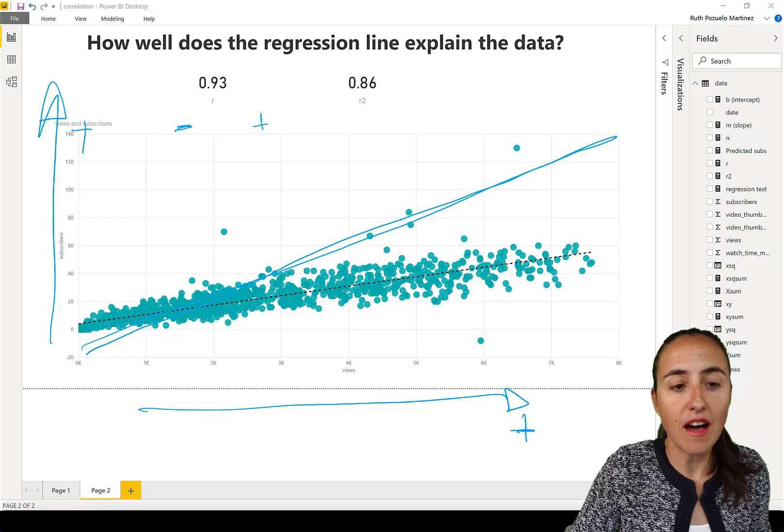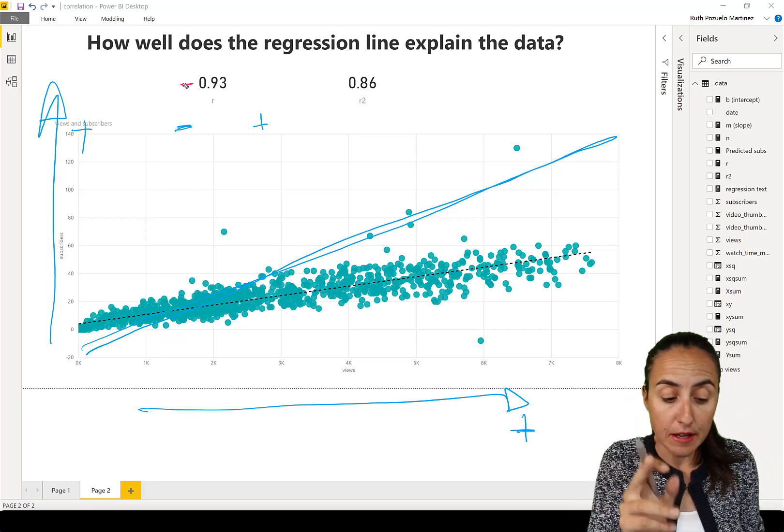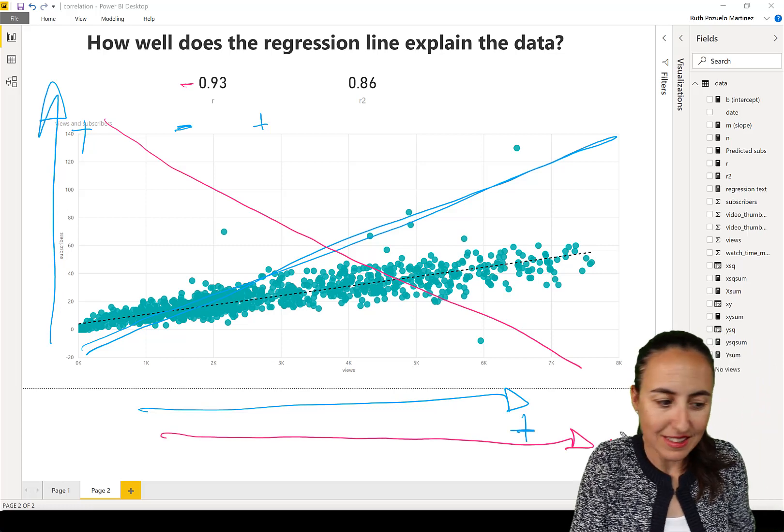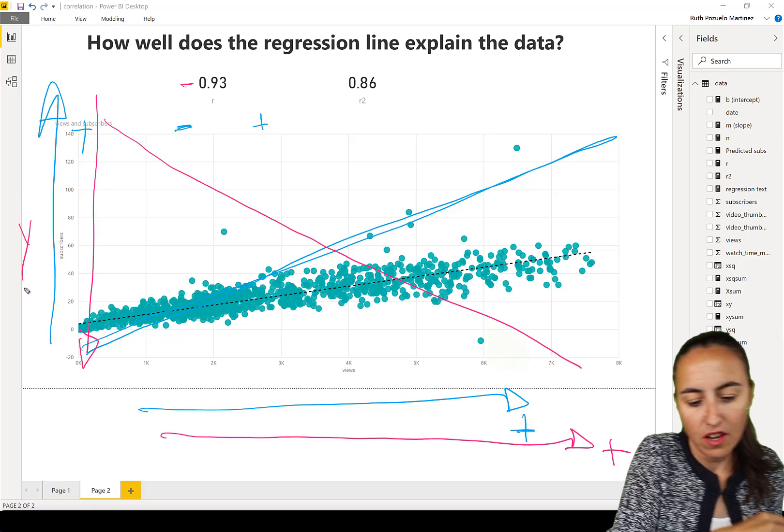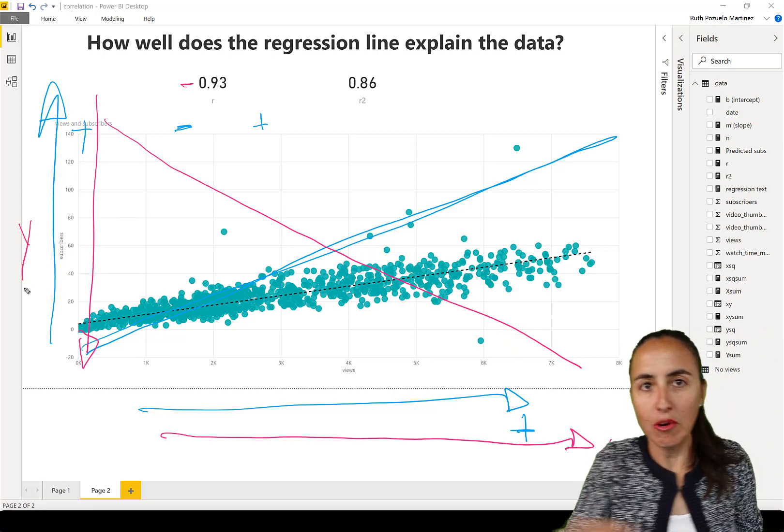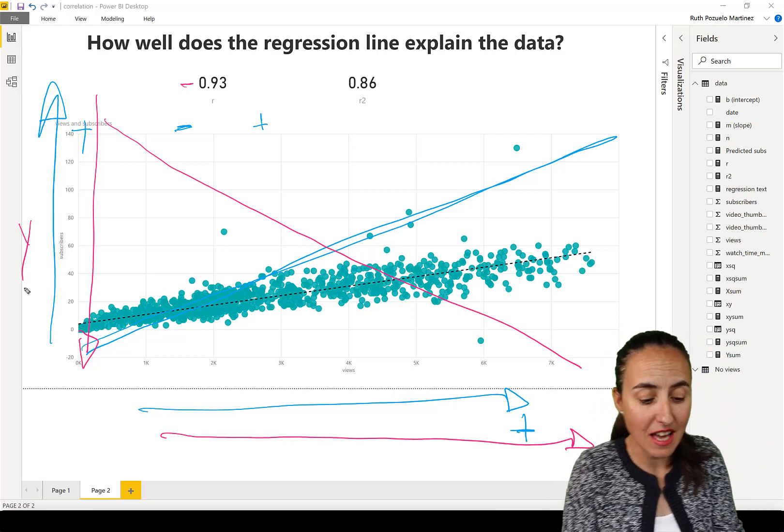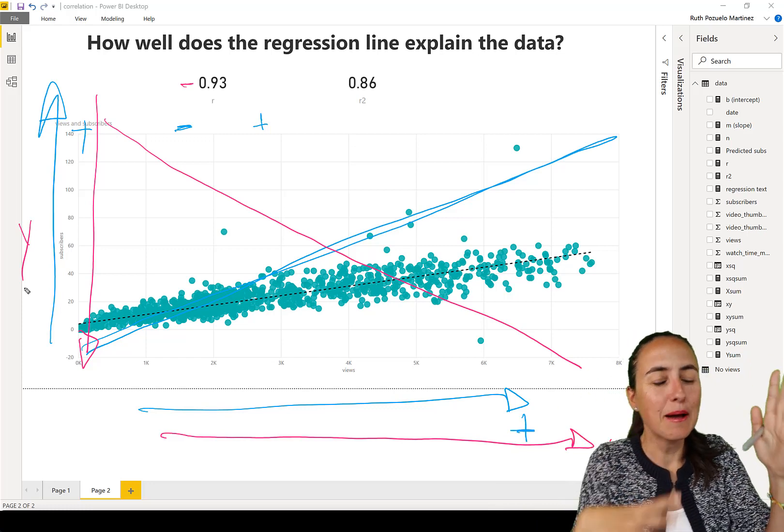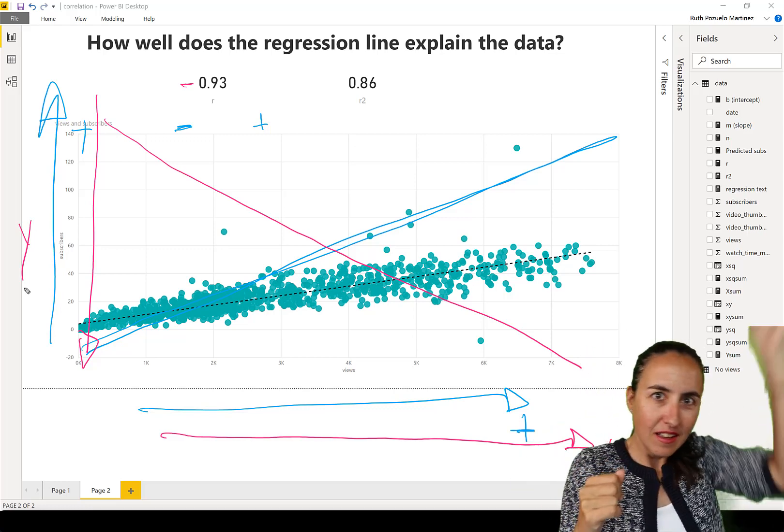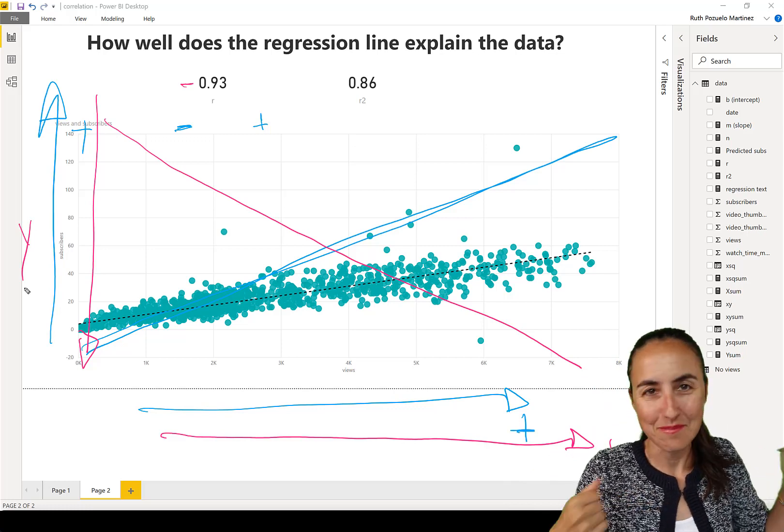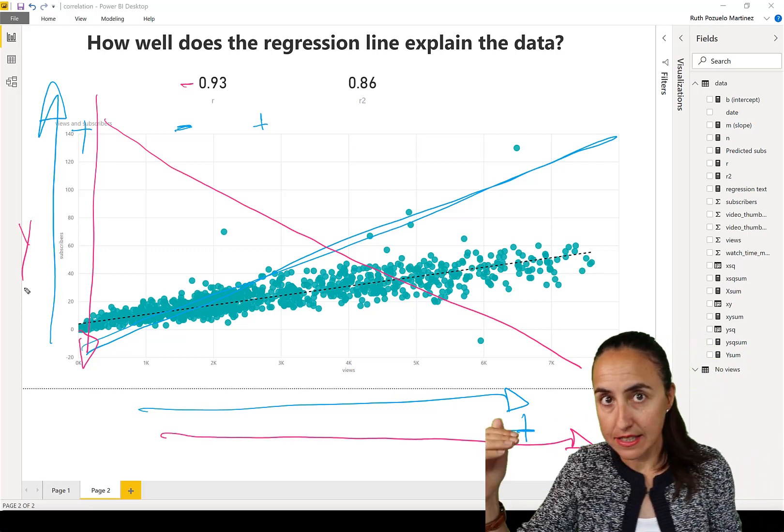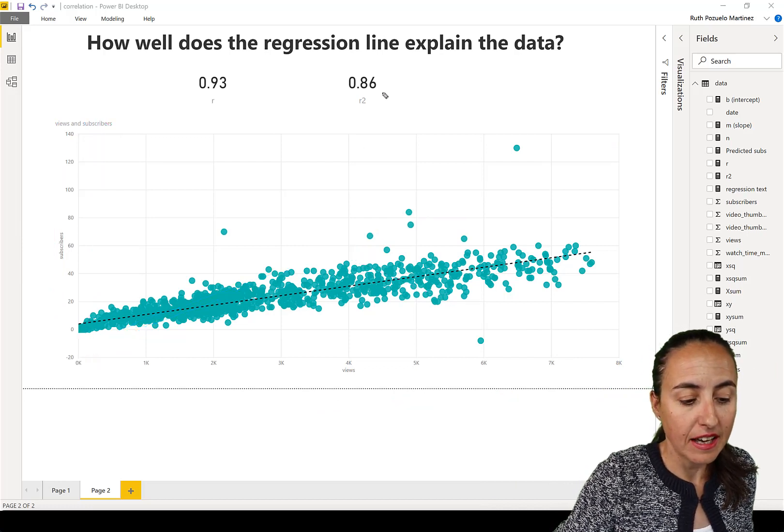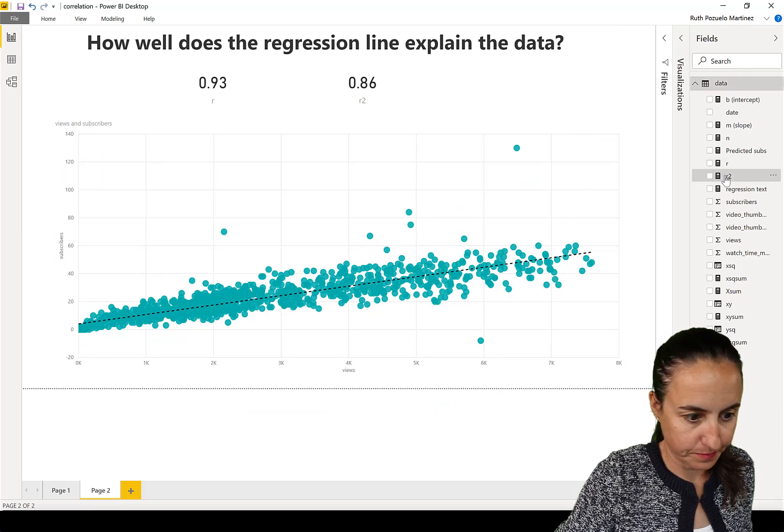Now, if the value is, let's say that was minus 0.92, it means that the line goes the opposite way. So it means the bigger the x, the smaller the y. So let's say that I had here the number of dislikes and then subscribers. But that's not just YouTube science. Let's say the number of cigarettes you smoke, the lower your lung health will be. So there is a negative correlation. X increases, y decreases. So it will tell us those two things very, very important.